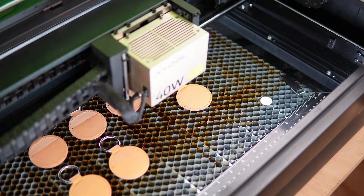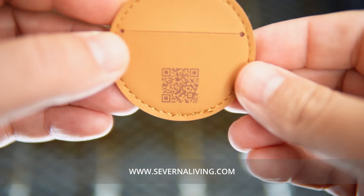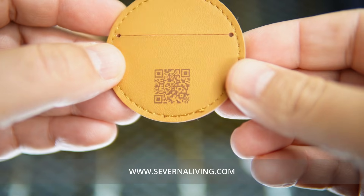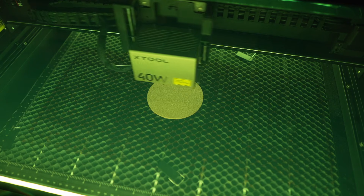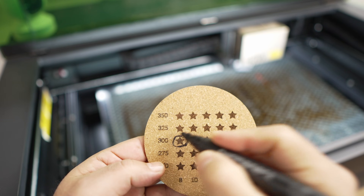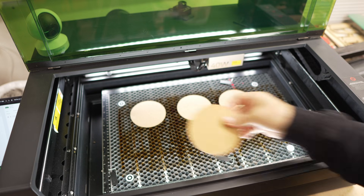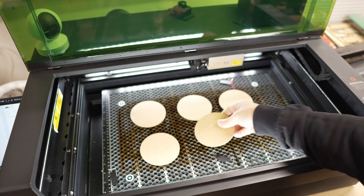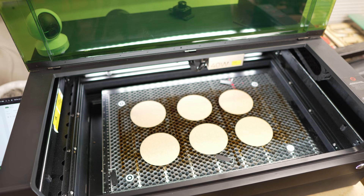Last week, for my first test, I used a small keychain and engraved a tiny QR code with my website on it. It worked surprisingly well and it showed me the potential. But today I want to make a more practical example. I will use the same cork coasters from my material test video — I have a few ready and I will engrave the same design on all of them. My sample is not very big, but it is perfect for showing you how the feature actually works.